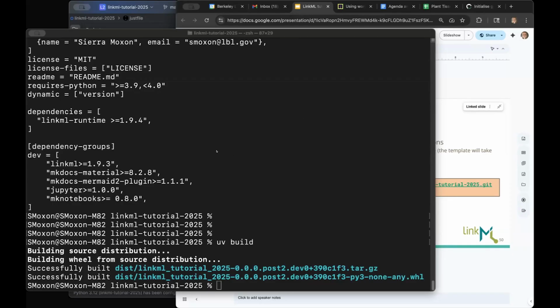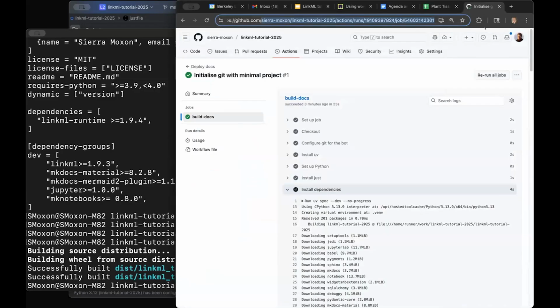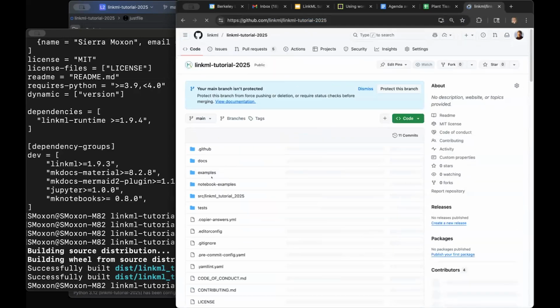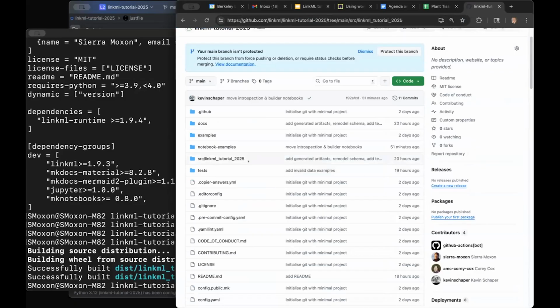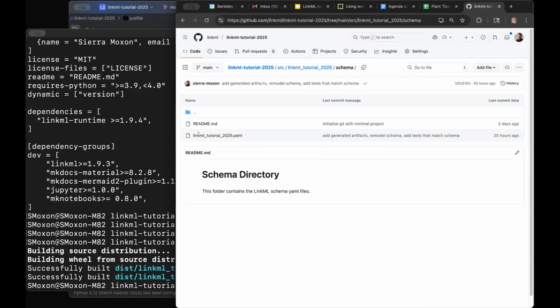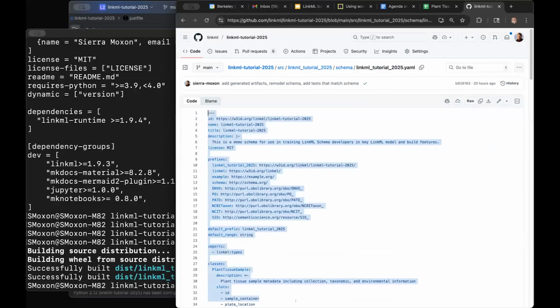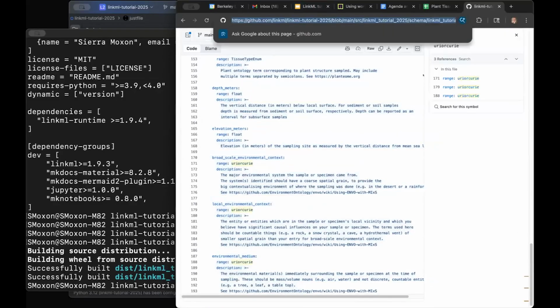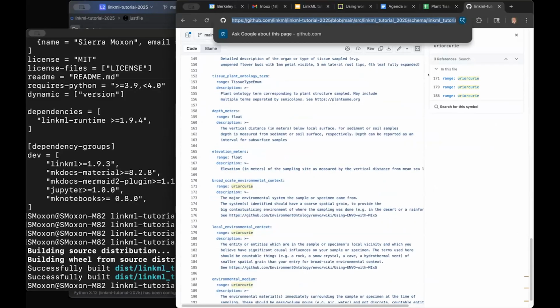Okay, let me show you on LinkML tutorial 2025. If you get the cheat sheet, Sandra, if you go to this particular repo, you'll be able to find the YAML file that we end up with. If you can copy and paste that to the location that's expecting it and try just setup again and tell me what happens, that would be great.